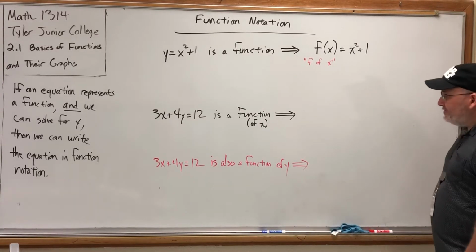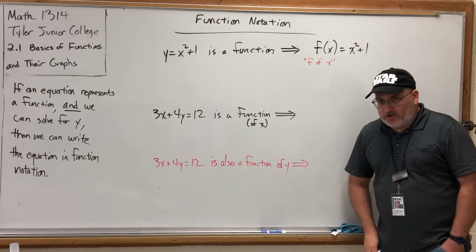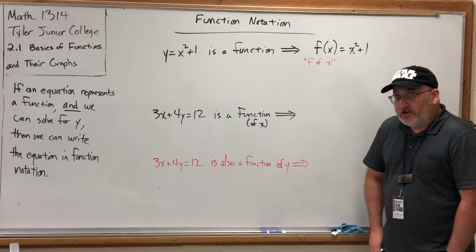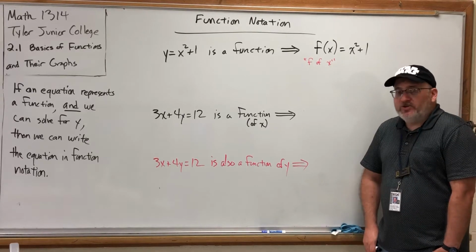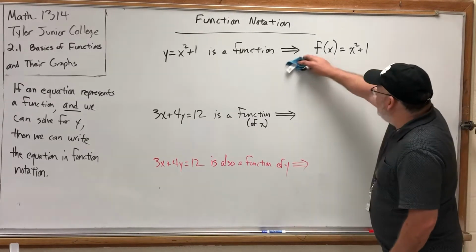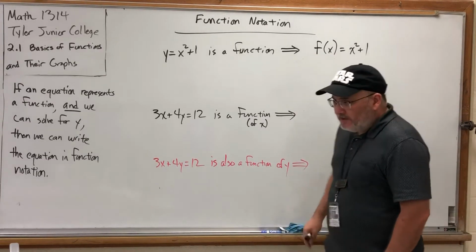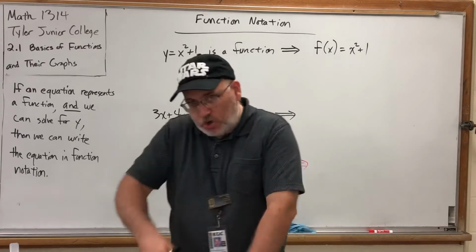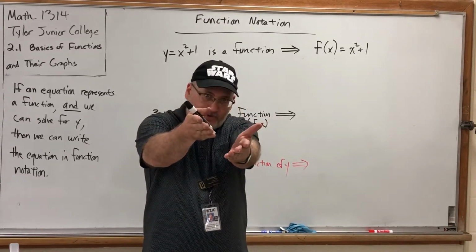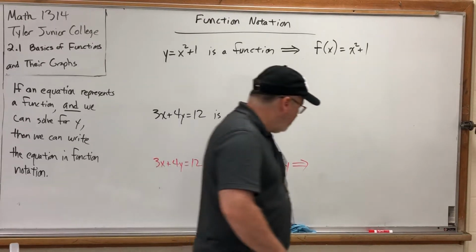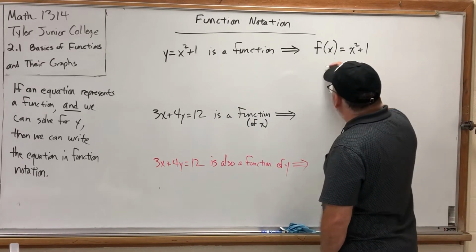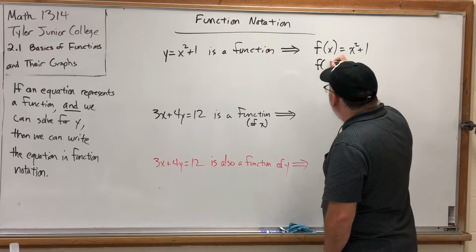Function notation isn't asking the question, am I a function? Function notation is saying, not only am I a function, I will tell you exactly what to do to the x to get the y value. In other words, think of this function as a machine that you're going to put a number into. The function will take that number, do something to it, and return a value to you. That's the output. So for example, let's take a look at f of x equals x squared plus 1. And let's say I ask you to evaluate f of 5.